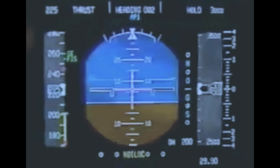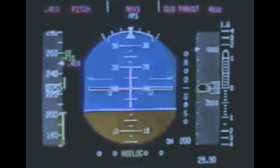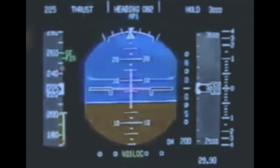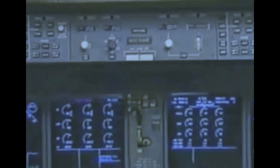Selected speed and pitch modes are displayed in the flight mode enunciator. When the color is magenta, the modes are either controlled by the flight management system or are equal to the FMS values. White indicates a crew-selected value. The flight control panel is centrally located on the glare shield, where the crew can select the thrust, roll, and pitch modes for FMS coupled operation or manually select any mode as required.